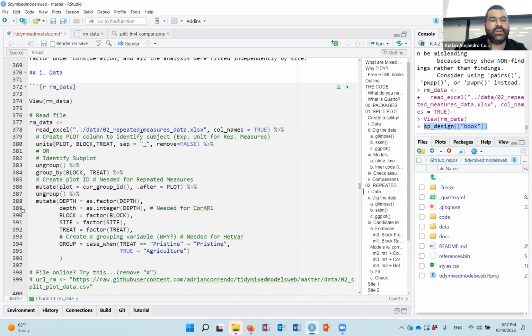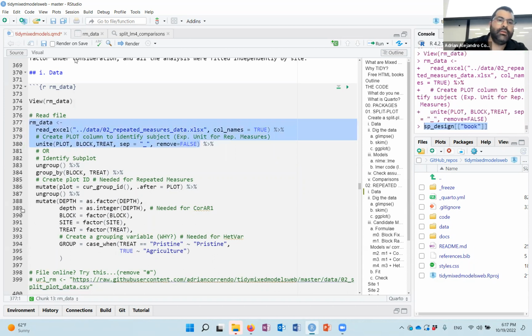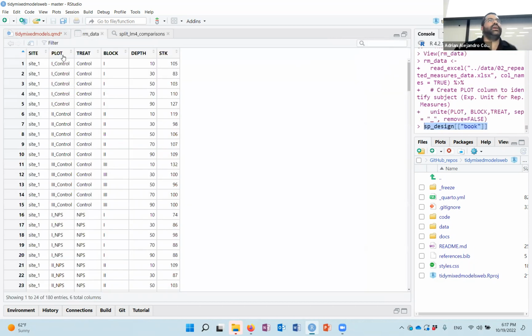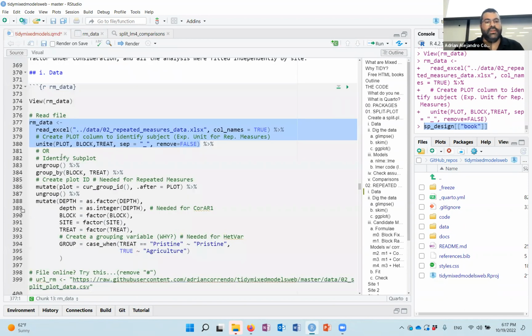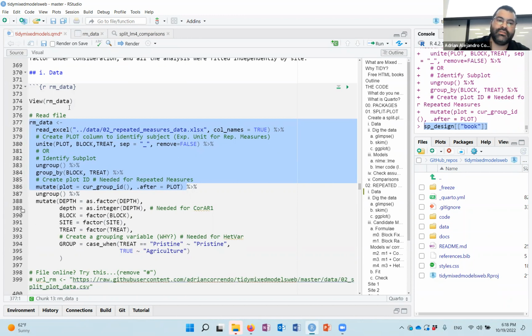I'll show you what it does. You see here that we have the plot, which is one extra level after treatment. We had a combination, but we didn't have any column specifying that, and we need that to specify the error structure later. That's what we did there. And then what we can do is to assign an ID for that. I'm not going into too many details with this. You will see how useful it is.